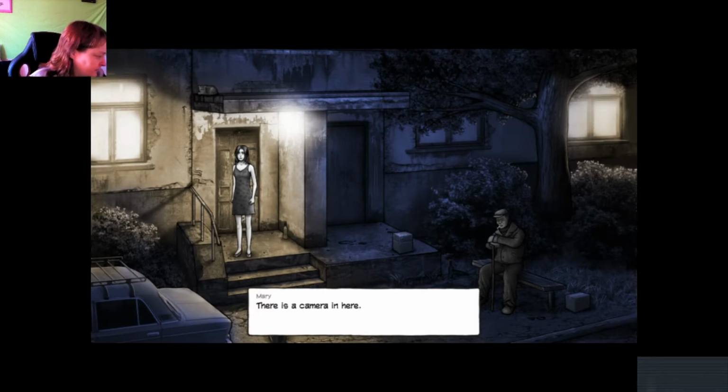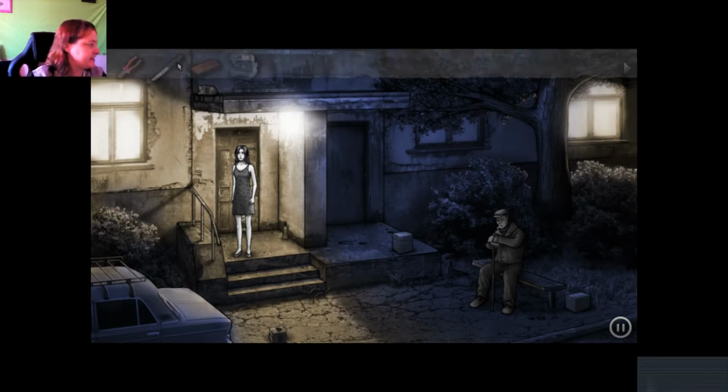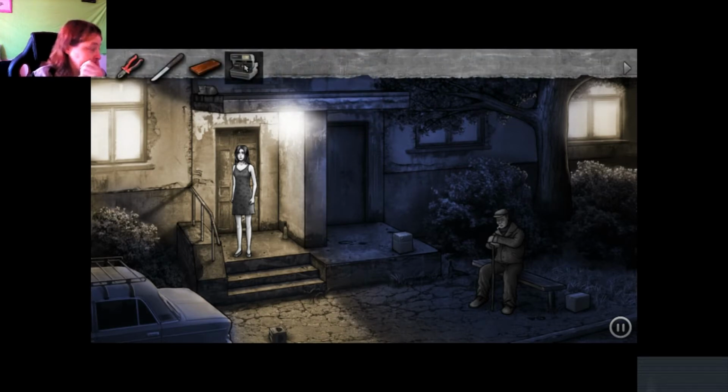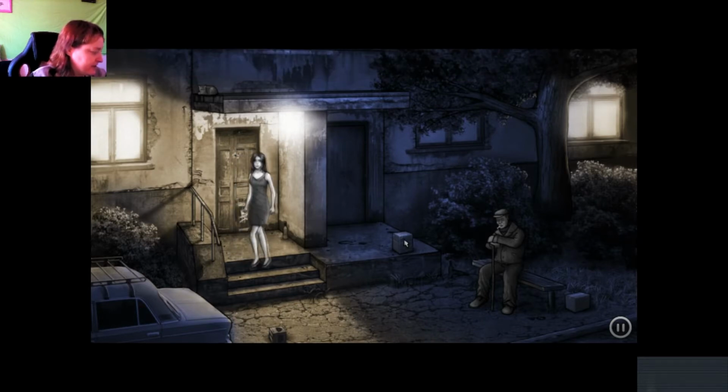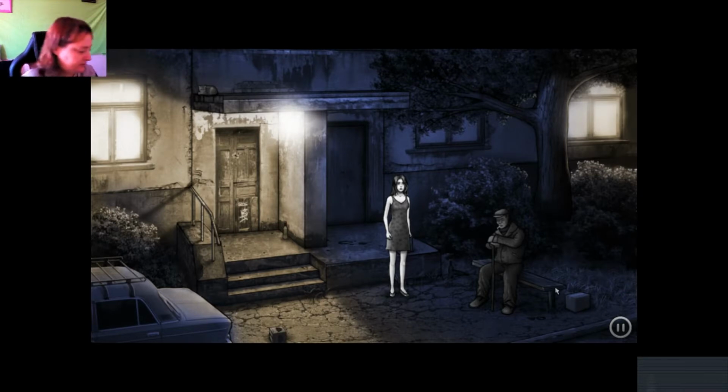There is a camera in here. Oh, got a camera now. Cheers, cat. So what do we do? Guess we can't put the boxes back up. No, because we just put them there to stop the cat going in them different places. I don't think it's gone off. Okay.